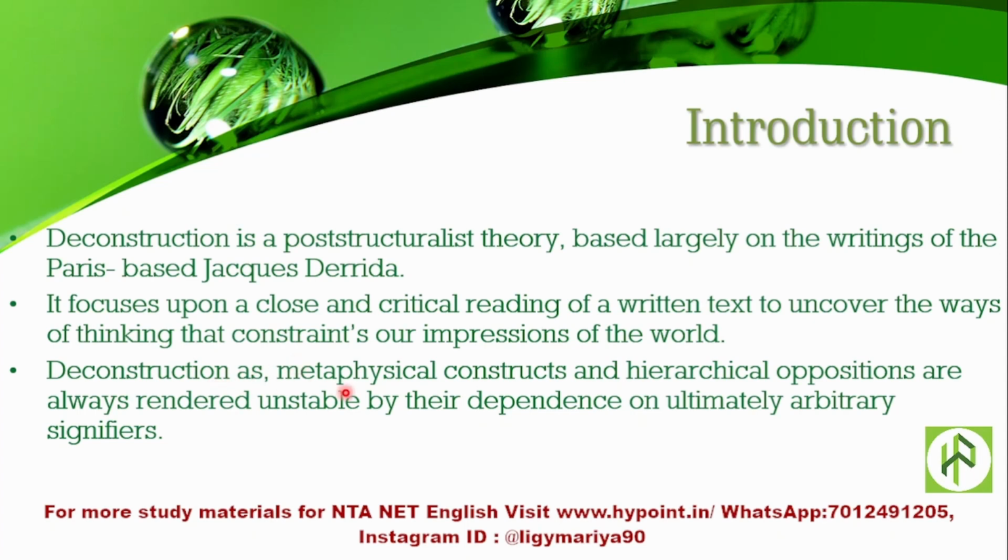Deconstruction: metaphysical constructs and hierarchical oppositions are always rendered unstable by their dependence on ultimately arbitrary signifiers. So basically what deconstruction says is that signifiers are arbitrary. A signifier will lead to another signifier, and that signifier will lead to another signifier. So it's actually impossible to reach the ultimate signified.